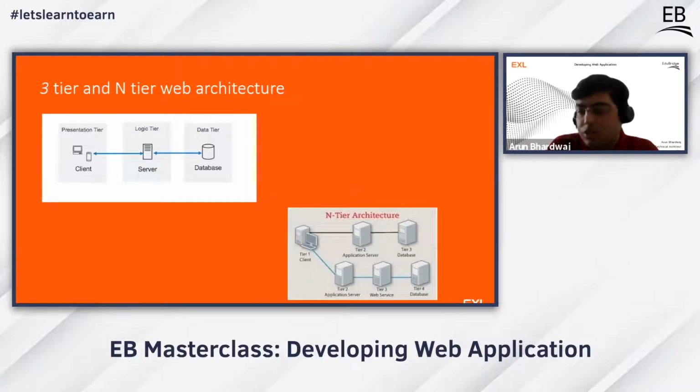There's an Express.js library for JavaScript developers, ASP.NET Core is available for .NET developers, and Ruby on Rails is available for Ruby developers. So it all depends. In a web application, in the logical tier, you have to write your business logic, and you can write it in any one of these technologies, depending on your skill set.